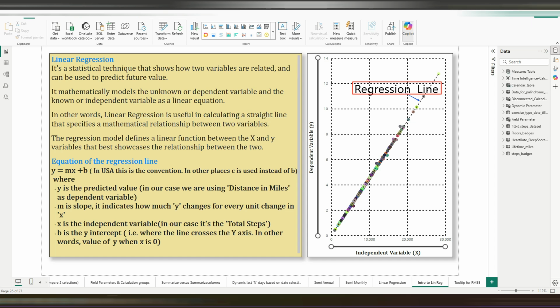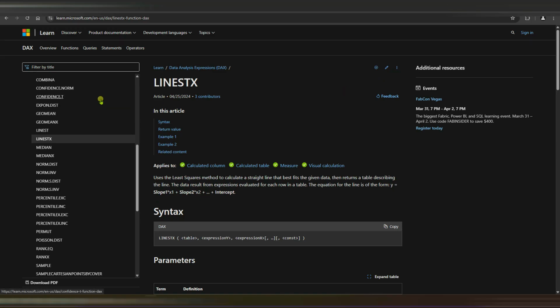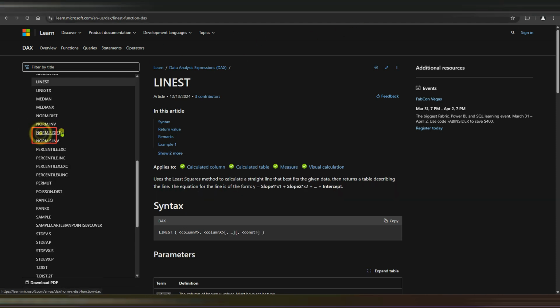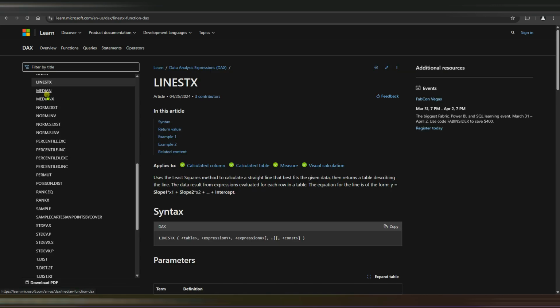So now that we have understood the basics, let us try to look at the documentation, Power BI. We can use two functions in Power BI. There are LINEST and LINESTX. It's the iterator function. Both functions expect certain parameters. As you can see, LINEST expects column y, column x, and both of them return a table, a single row table with a lot of statistics.